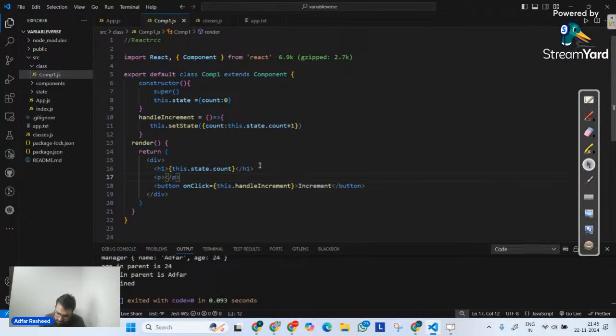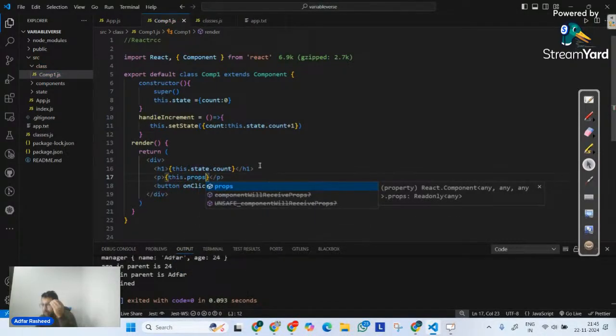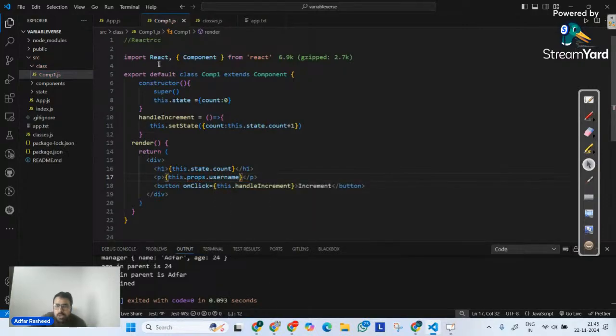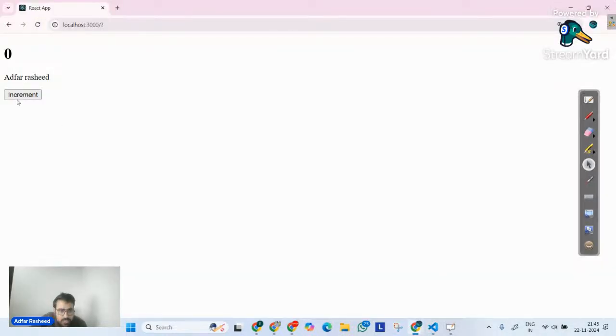I will simply say this.props. This.props is an object in which all the props will go, and I will simply say username, the name of the prop. I will directly access it as this.props.username. So I go here and you can clearly see my prop shows Adfar Rashid here also. Done. Am I clear?